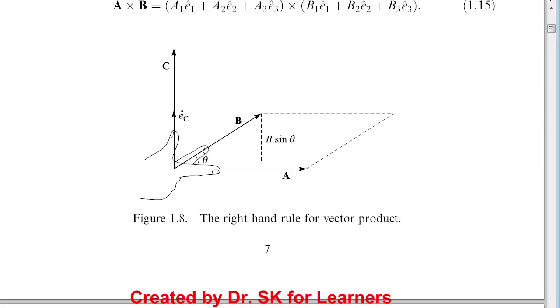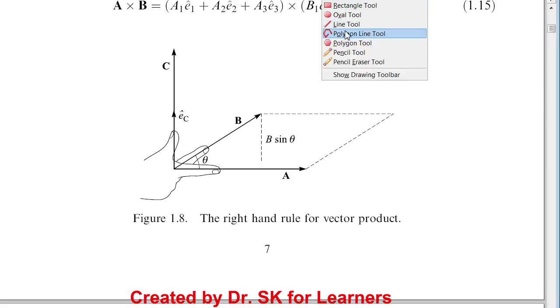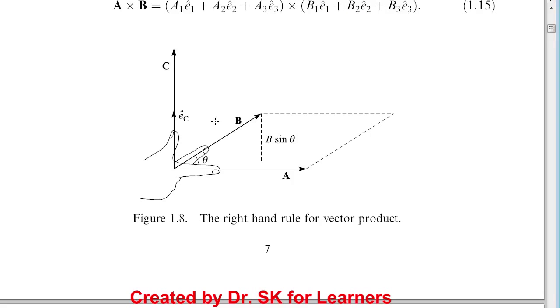So if you are doing it that way, you will have a product like this. It means you are starting from B and you are going towards A. So this finger will actually be here, and the thumb will go down, because there is no way you can put your forefinger beyond your middle finger and the thumb still going up. So at that time, this vector will basically be in this direction.